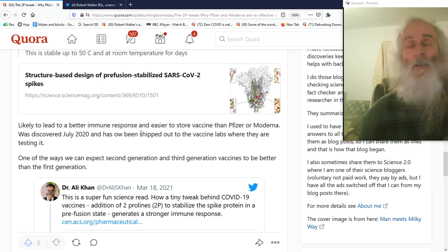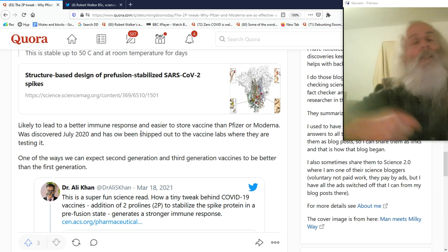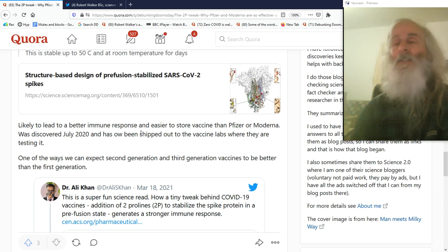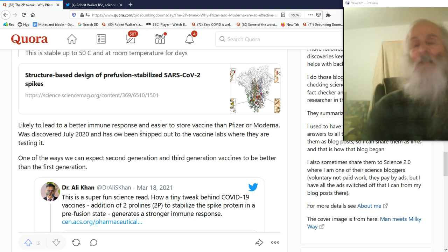The unfortunate thing is that your body will see the adenovirus entering the cells and say, oh, that's an attacker. And so it'll develop antibodies against the adenovirus, which then stops the adenovirus in the second boost from getting into the cells. And that just blockades the whole thing. Because if the adenovirus can't get into the cell, can't inject its DNA into the nucleus, then no spikes are made. And so there's nothing to develop an antibody response.